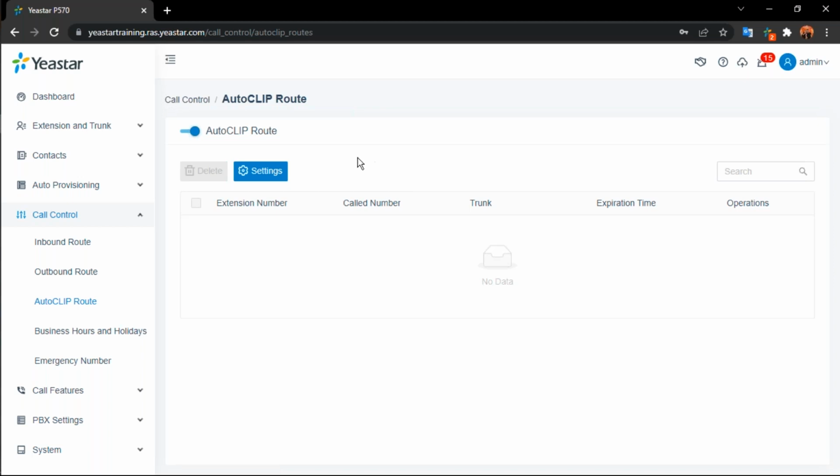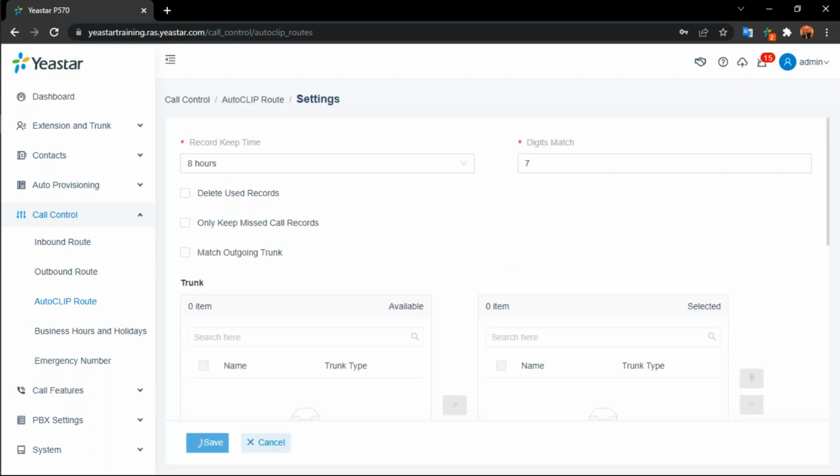Basically, this is what it is. So pretty easy. If you want to use the AutoClip, you can simply enable this feature, and then next time we can just use it. Now the only thing left here is going to be settings. Have a look. How would you like to use the AutoClip?